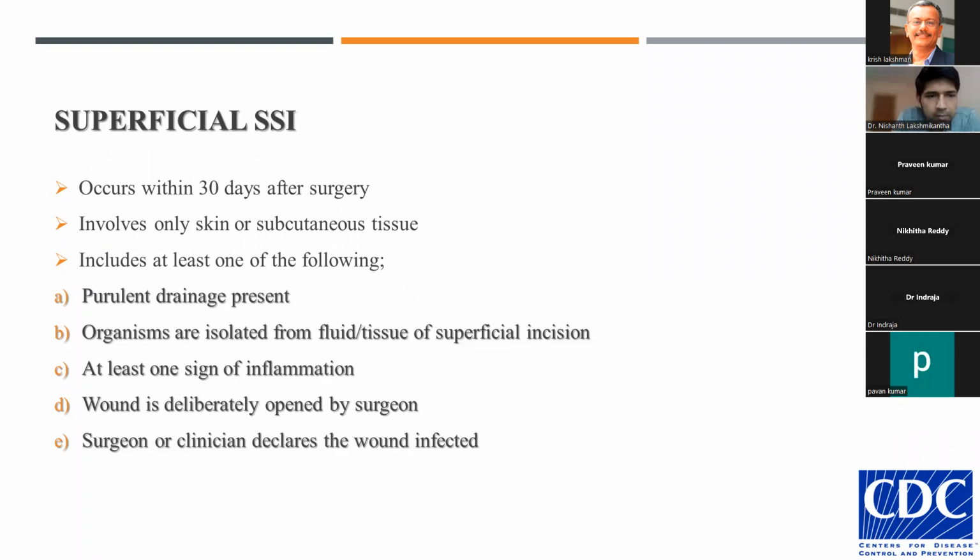Go on, Praveen. Sir, I have one question. Yeah, please, Abdul. So if the wound is opened for seroma, then it is not considered? Provided the surgeon thinks it's an infection. There will be signs of inflammation, presence of erythema, swelling. If there is only erythema or swelling, we don't consider the wound infected. It can still be inflammation. But when the surgeon is convinced that there is infection, he opens up the wound in the presence of any of the signs of inflammation, then it falls under the category of wound infection.